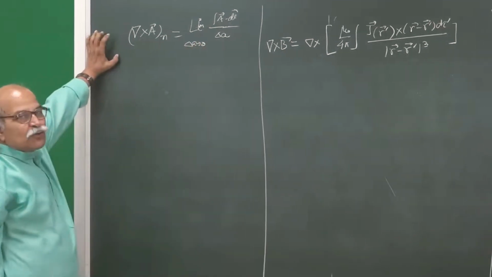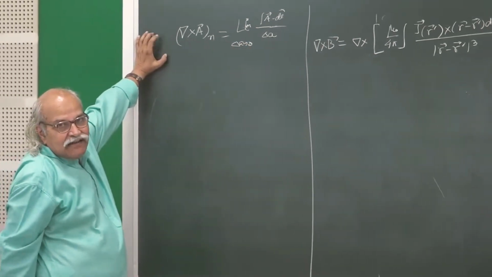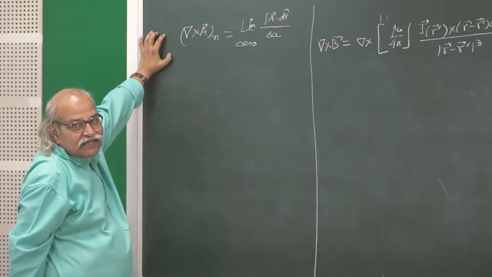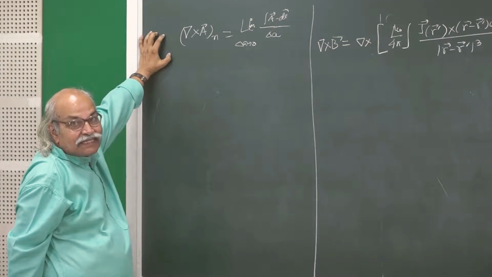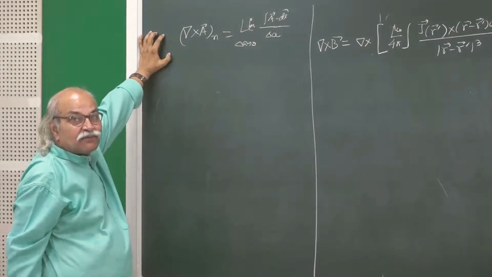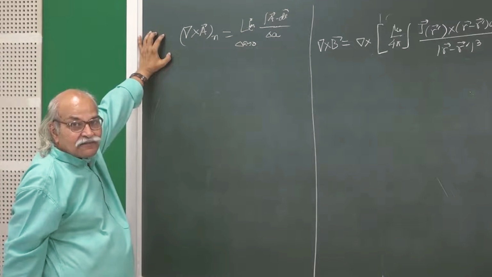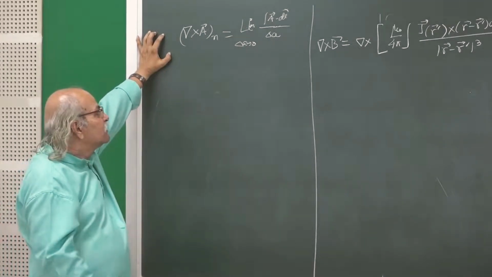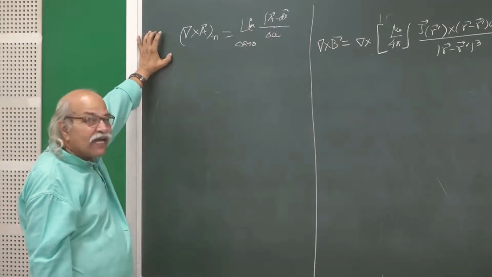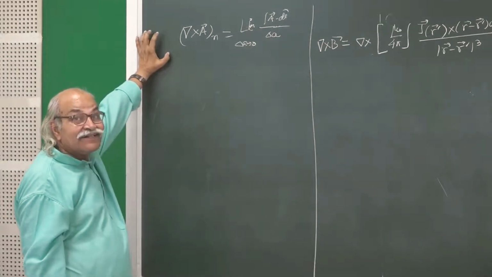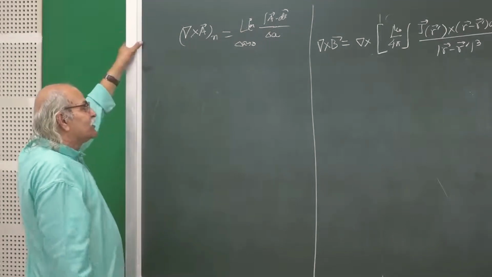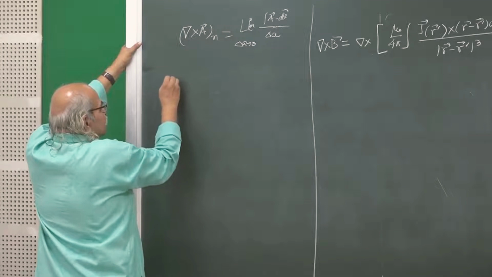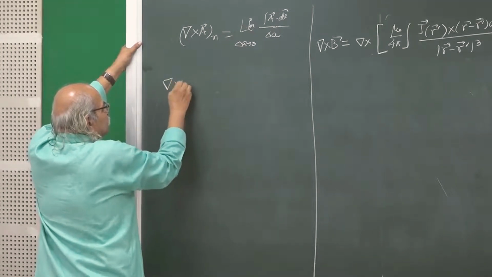But all the time you do not have to do this. If this A is known as a function of coordinates x, y, z, or s, phi, z, or spherical coordinates r, theta, phi, then you have ready-made expressions which are written in the books, and you can use that. For Cartesian, it is easy to remember, and therefore, I also remember.